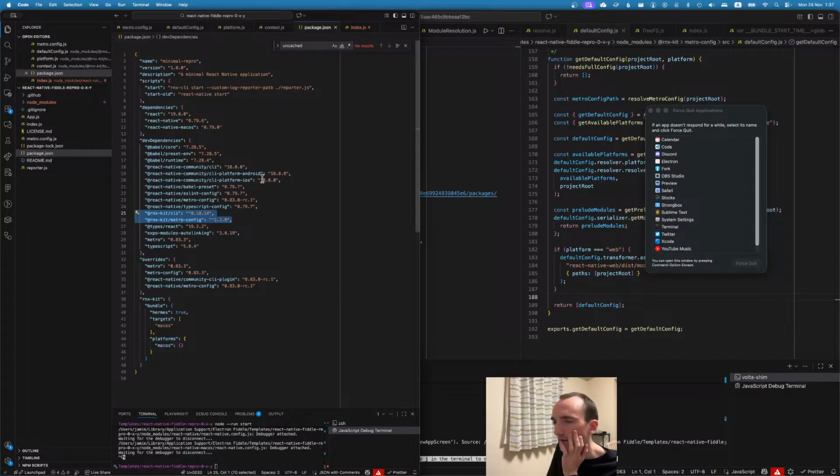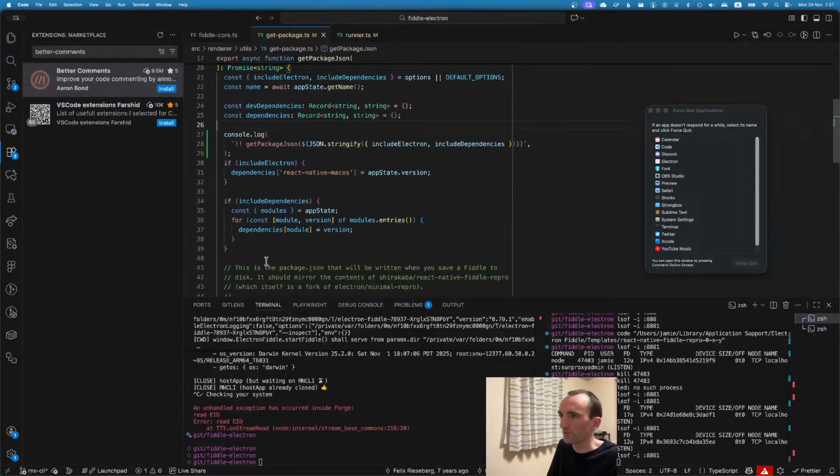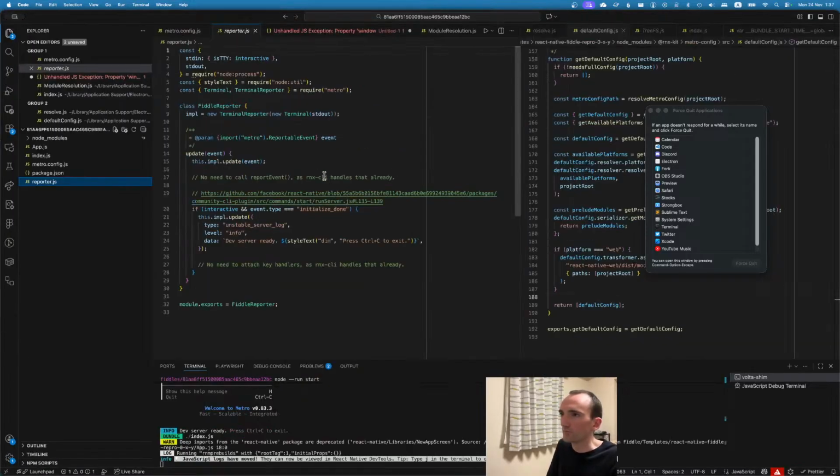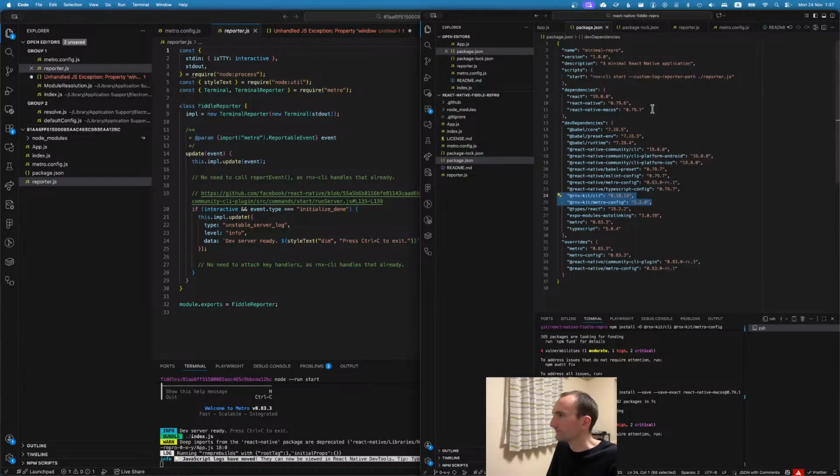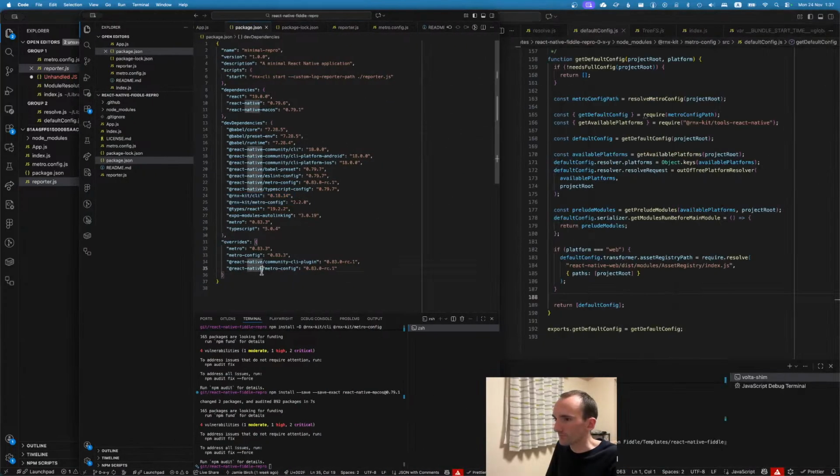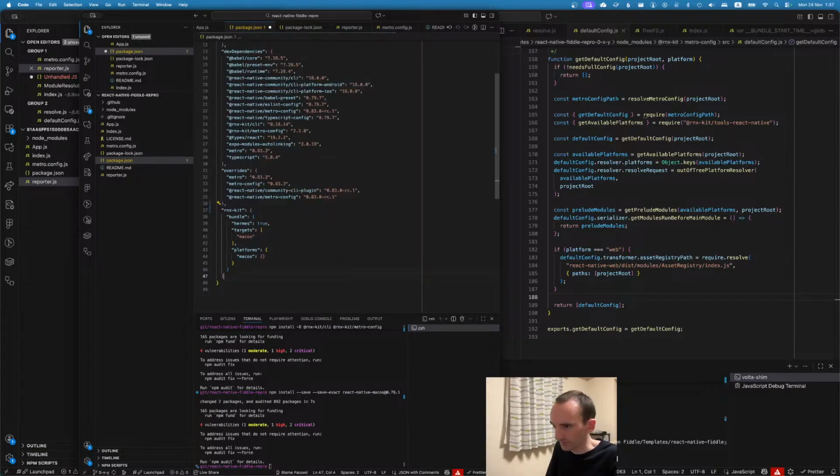And did I install anything else I've forgotten about? Oh yes, there's a bit of config in here. So we could actually shove this in. Bundle Hermes true. So in the end, I don't think none of that actually ended up mattering.